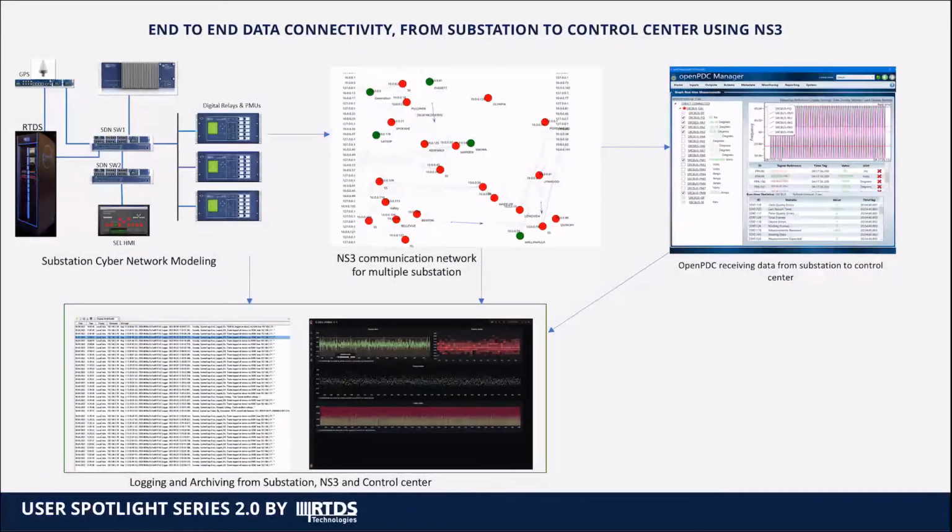So till now we have talked about the power system modeling and the substation automation, and this is the schematic diagram of the end-to-end data connectivity from substation to control center using NS3, where we have substation cyber network modeling.